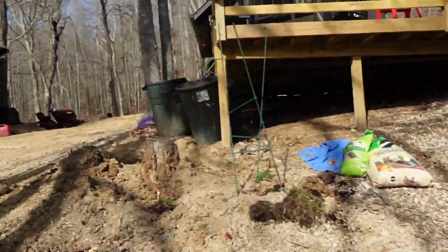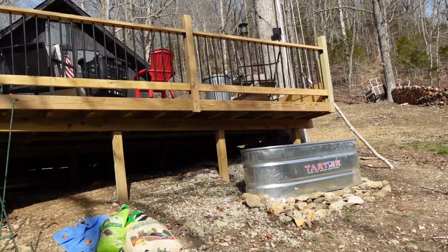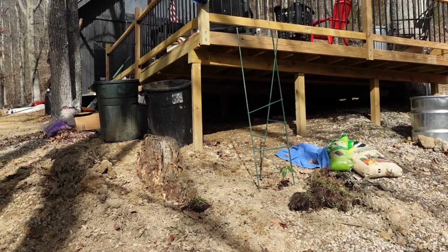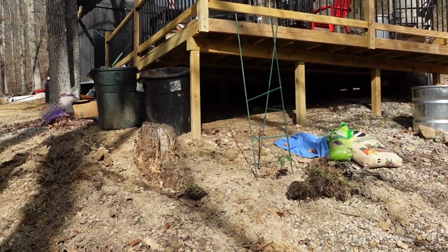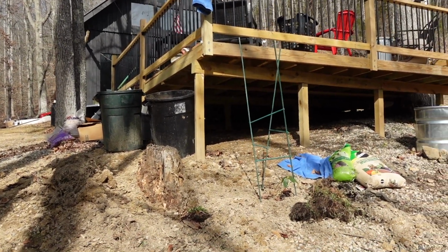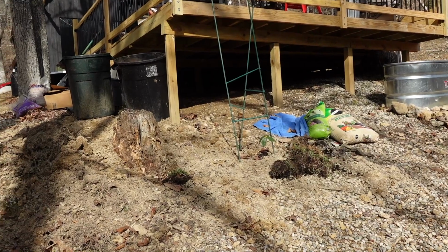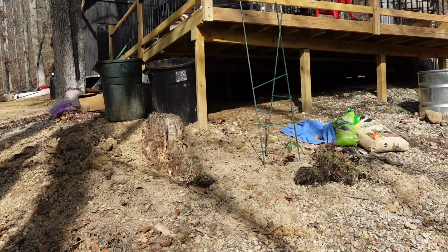Okay, so the hard part for me is deciding where to put all the plants and envisioning it in the future. So I just planted the rhododendron right there, so that'll be a big bush. That's why I planted it so far away from the deck, so that it can get big. Then I have these little flowers here, and they're supposed to grow outward on the ground. And I think they can do well in shade and on hillsides.